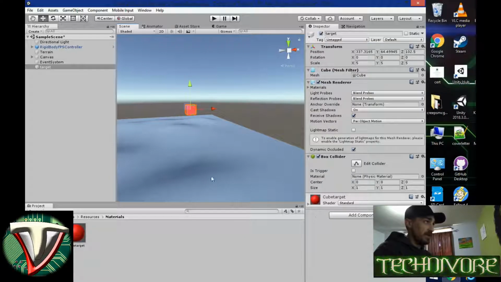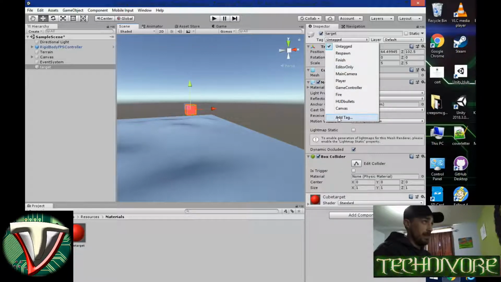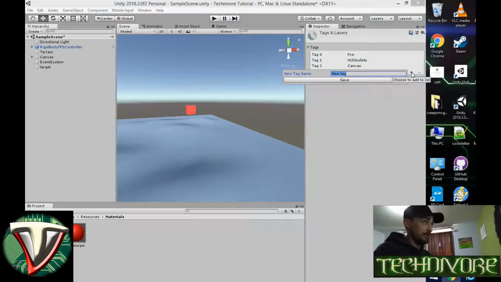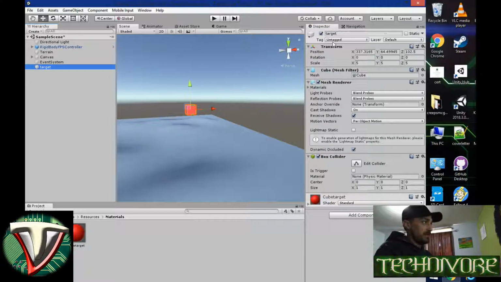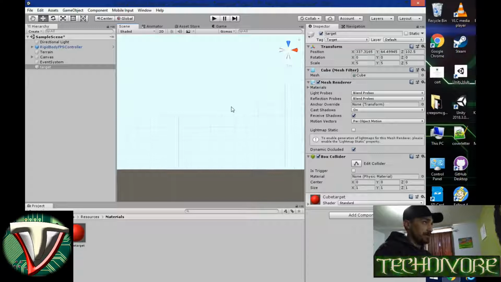Alright, so this guy already has a box collider, which is good. We want that box collider, but we also want to add a tag. Now, normally I would use a tag such as enemy and put it on whatever enemy I'm using, and I'll access that for other stuff throughout the game. You'll kind of see what I mean here in a minute, but right now we're just going to give this guy the target tag. It's going to make it a little easier to find in the next video when we want to shoot it.